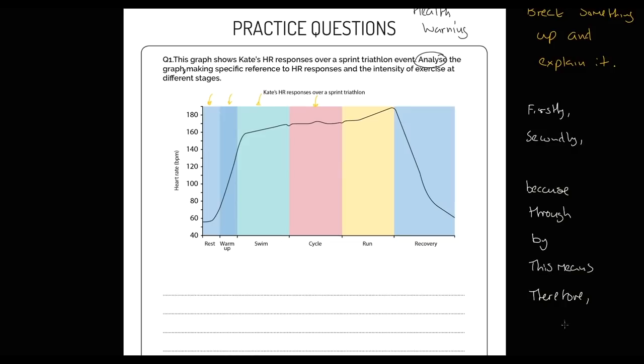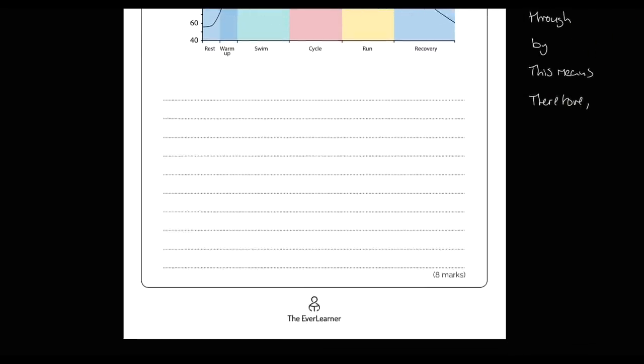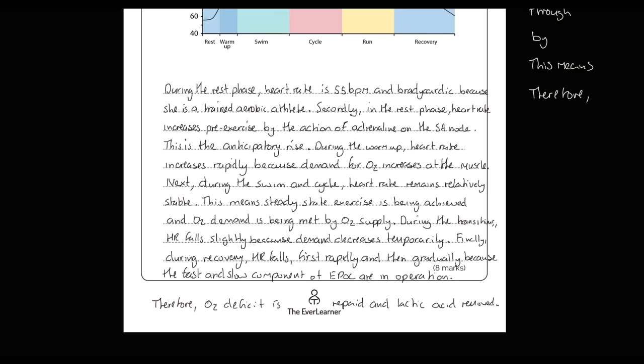Okay, that's us explaining things. Everything I've included in that, even those scribbled little words, if there's a capital, there's a reason for it. If there's a comma, there's a reason for it, and so should you. Now, let's have a little go at our answer. I've already done the answer in advance. I think it's this one. Oh, what a lot of words. Okay, so let's have a go at this. Let me get my red pen ready.